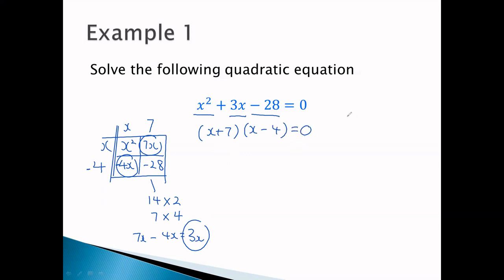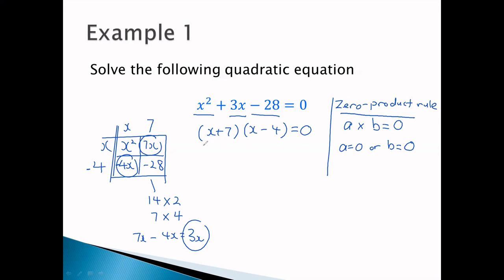Okay, now, to finish off this question, we have to understand something called the zero product rule, whereby if something times something equals 0, that means a number times a number equals 0, one of these numbers has to be equal to 0. Okay, so this is a key concept in solving quadratic equations.